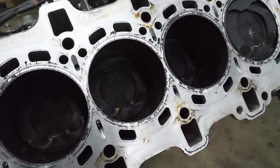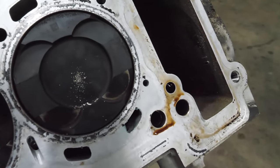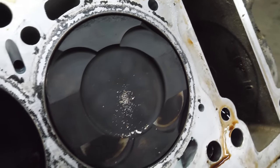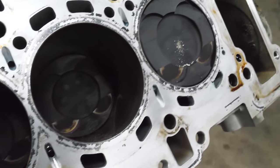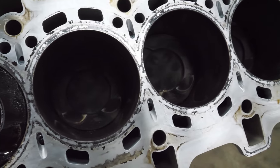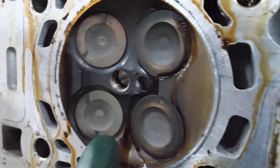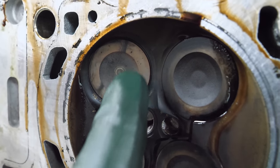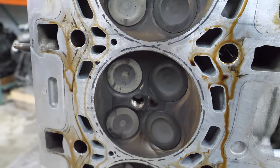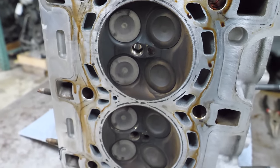I didn't see any signs that the timing system was damaged at all. I could put that timing guide back into this engine and it would be perfect. But in reality there are a few different scenarios that wind up with piston-to-valve contact. One of them involves excess RPM — and you know, this is from an M car, no one would ever ring this thing out or do a long pull. Let's go take a look at that cylinder head. Every single exhaust valve has little marks right there from the edge of the piston's valve relief. Intake valves look good. Every exhaust valve has witness marks from contact. Now that doesn't mean the valves are bent — it just means there's a very high probability that the valves are bent.